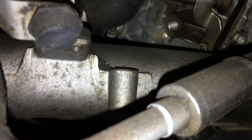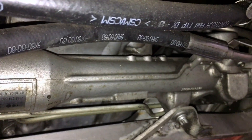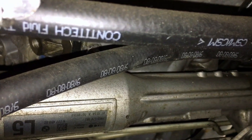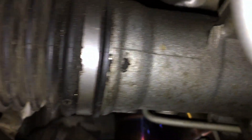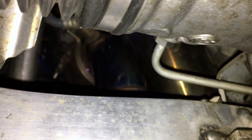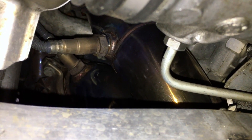Now I have the panel off and I am under the car with my feet facing towards the back — feet closer to the differential, head closer to the front bumper. This is the steering rack right here, that cylinder-looking thing. And between that and the subframe, right there, that's the O2 sensor I need to get.